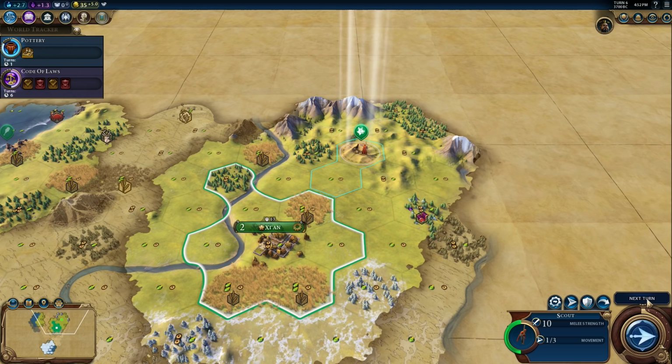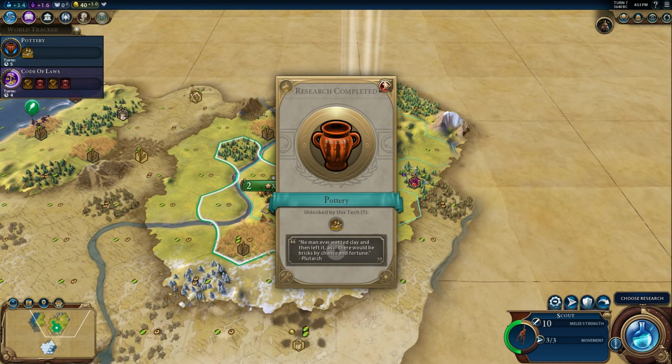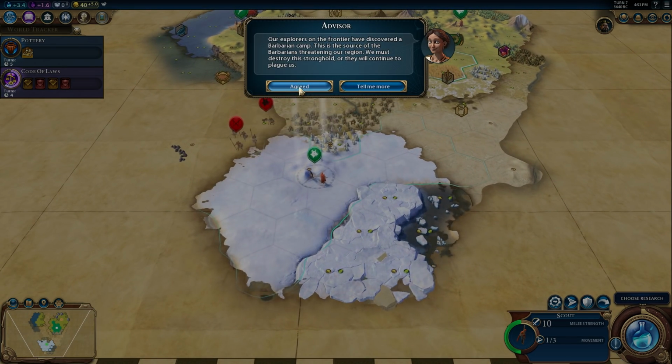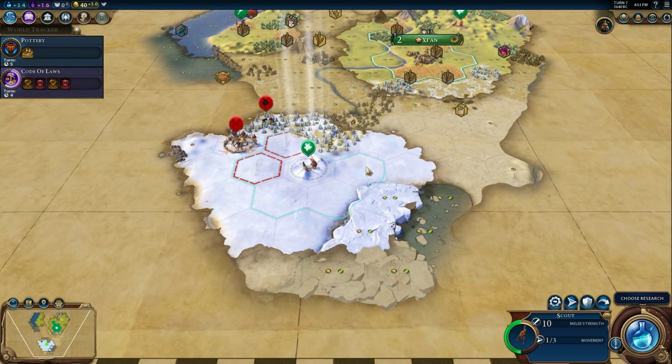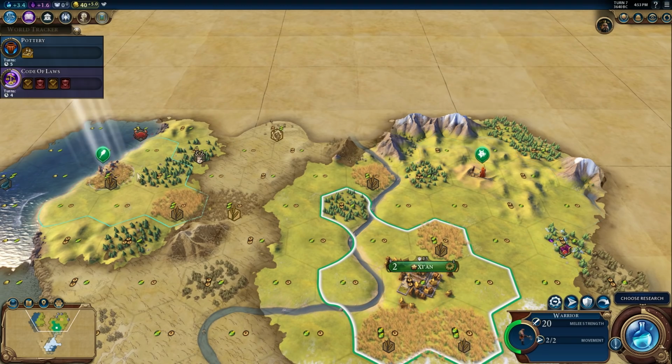Number 5. Units are now required to have at least enough action points as the cost of a tile to enter that tile. In Civilization 5, if the movement cost of a tile was greater than the remaining action points on a unit, the unit would still move into that tile and would just lose all of its remaining action points. In Civ 6, if the unit doesn't have enough movement points to enter a tile, it can't enter that tile at all.